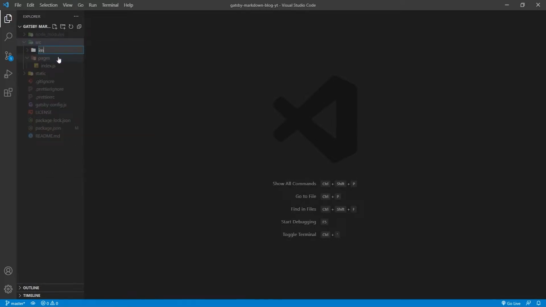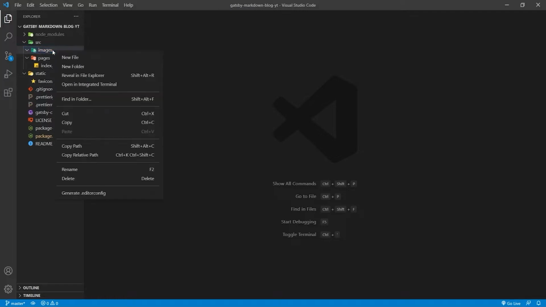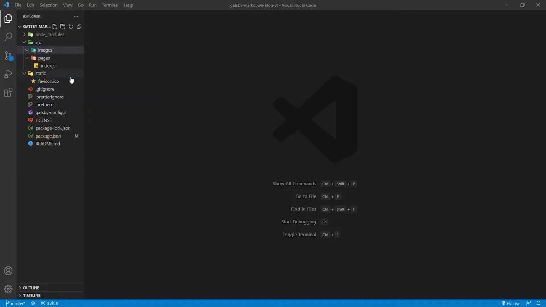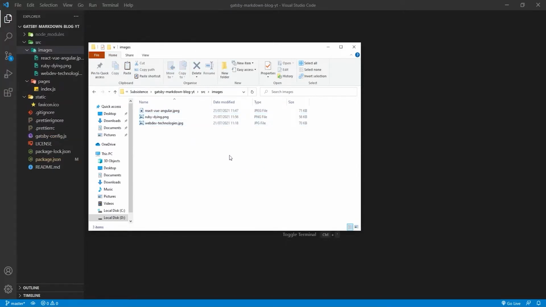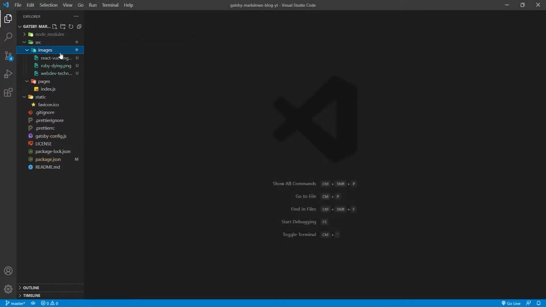We will host our images here, and normally we'll host our images in static, and those files will just get sent straight to the browser. But because we want our images to be fluid images, we do it in the source directory, which is where everything gets compiled. Ultimately, when we run Gatsby develop, and I've already got the images, so I'll just reveal it in File Explorer, and then I'll just paste it in there. So this should now appear.